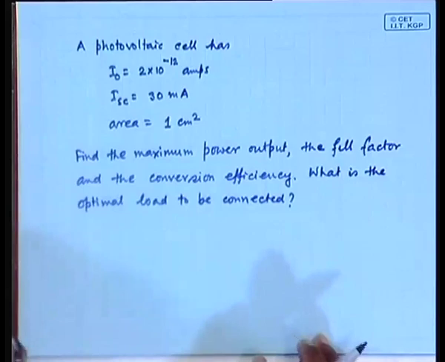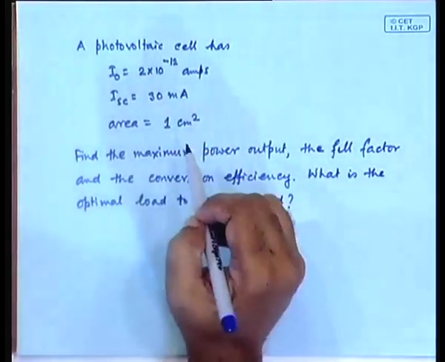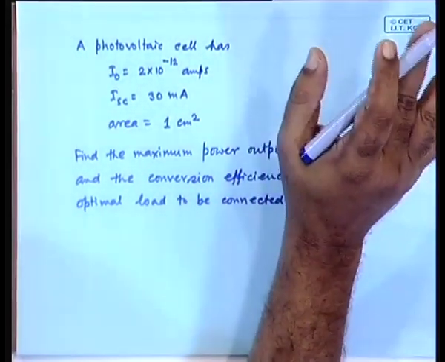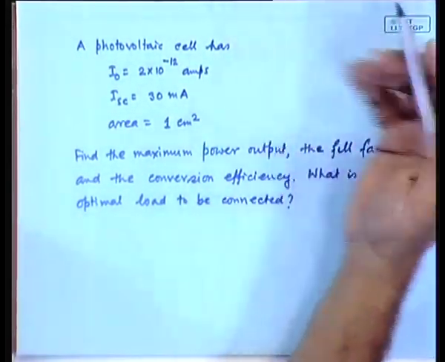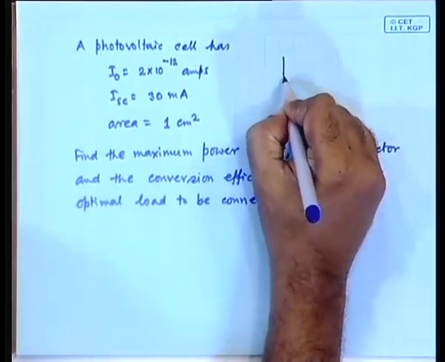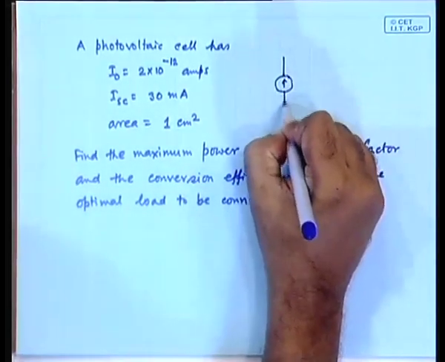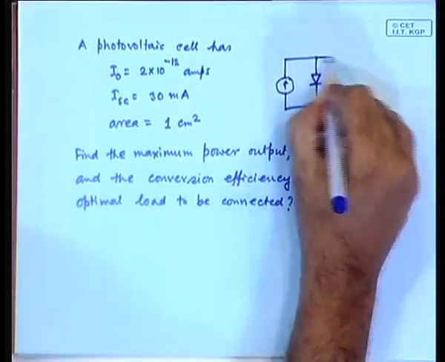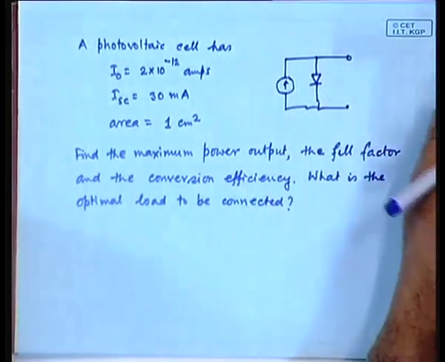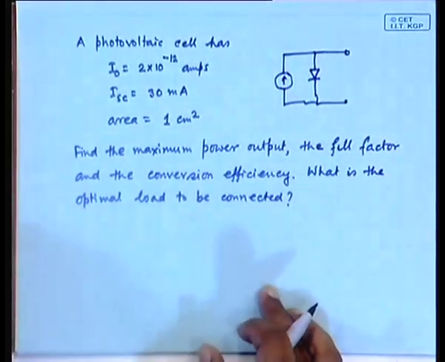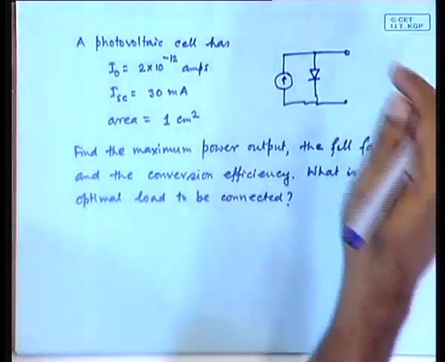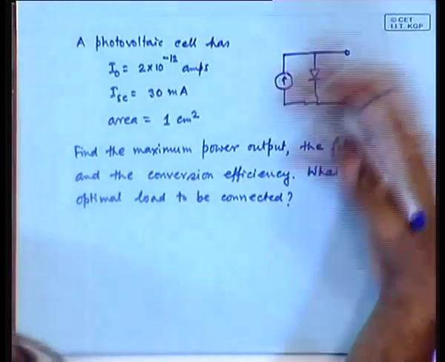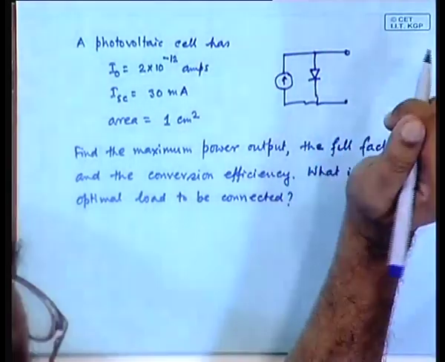now in this case I have not given the RL and RSH. If that is so, you will assume RL to be 0 and RSH to be infinity. So, the photovoltaic cell is just represented as your current source and the diode connected to the load, simple. Then you can do the calculation by hand actually. If you have this, then you need a little bit more complicated calculation, but it is essentially the same. So, how will you proceed?